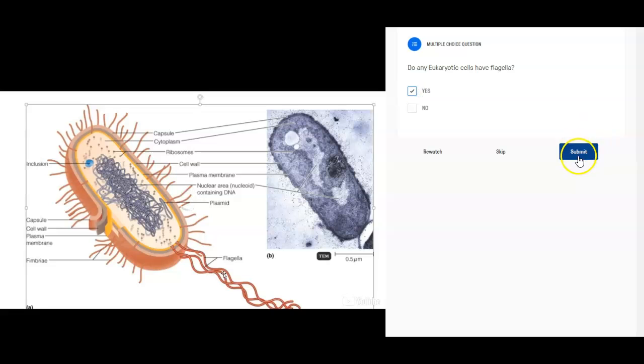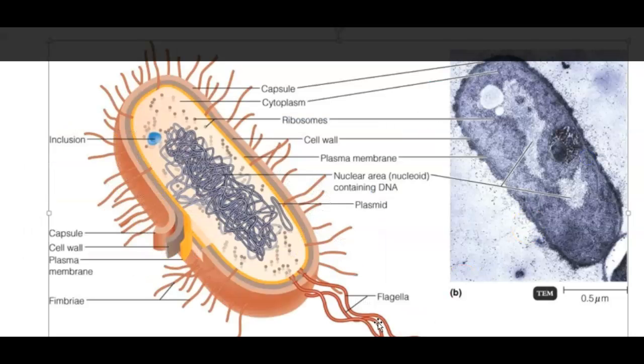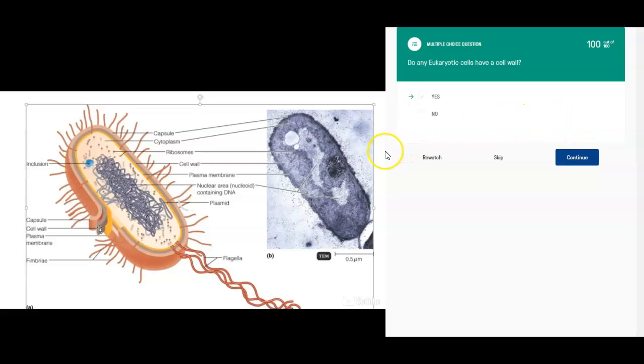And I just randomly, oh, yes. And they do. So you can see here that, bam, instantly you get feedback about what the question is. And you continue and move on to the next part. Again, I'm fast forwarding. And if we get to the next one, do any eukaryotic cells have a cell wall? Yes, yeast do, and plants.